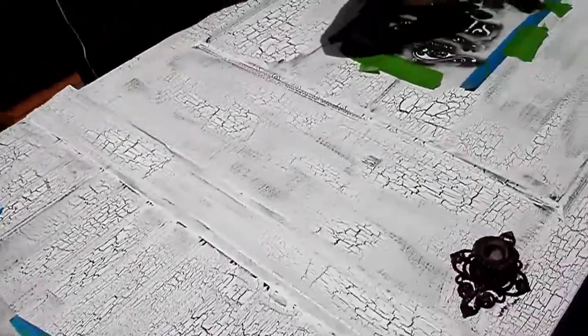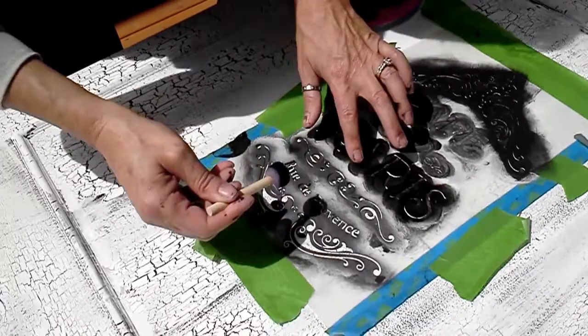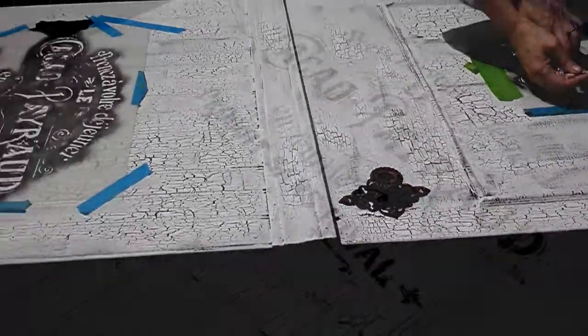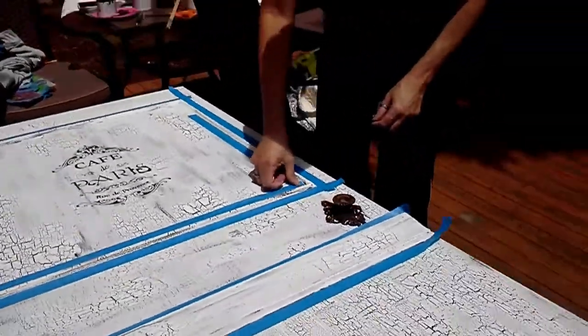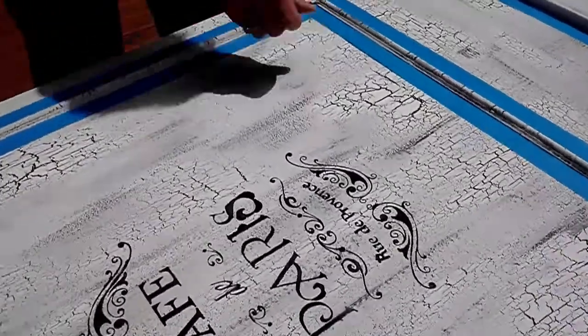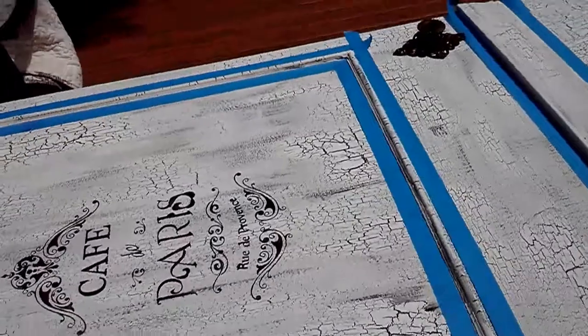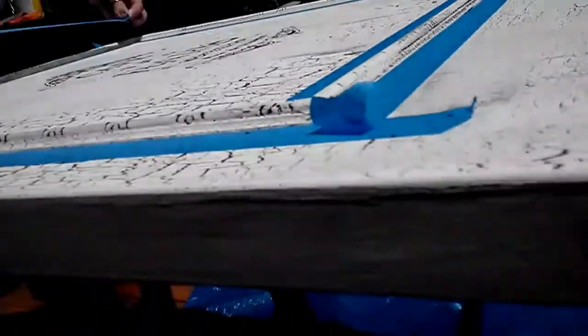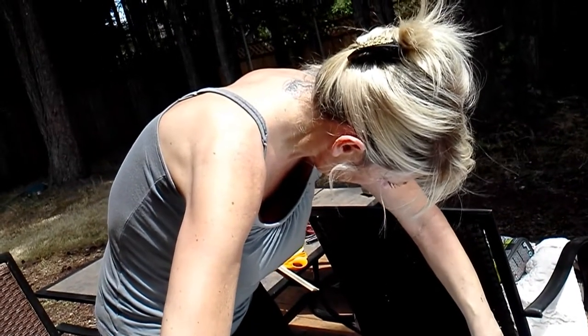That's what the stencil will be. This will be the top of the door. Doing some border? Yeah. So remember, this was one of these. This looks a little different. Slightly. You having fun? Yeah. Are you sure? I am. Always.